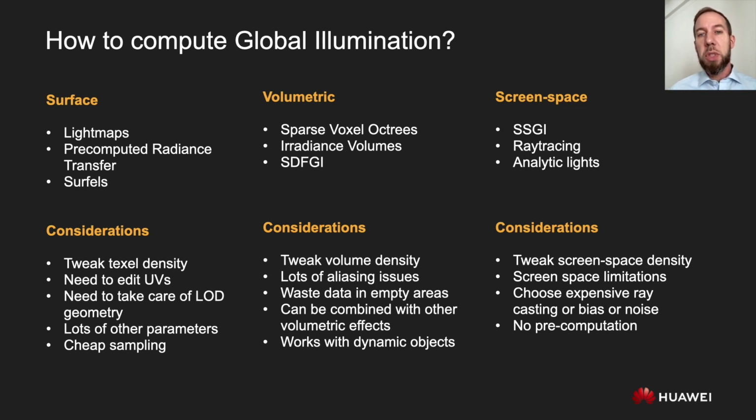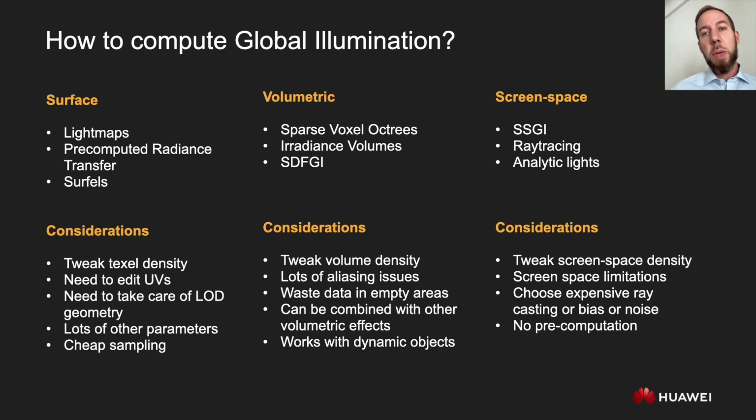Volumes suffer from different artifacts. Sample positions in space may be stuck inside geometry, or the density is slightly too low and two probes on either side of a wall are interpolated and leak through it, or they can miss important changes in lighting entirely. Volumes with regular sample positions also force alignment across a section of space. So non-volume aligned objects like, for instance, rotated houses will end up with terrible aliasing and wobbly GI across their surfaces, and they also tend to be quite memory hungry.